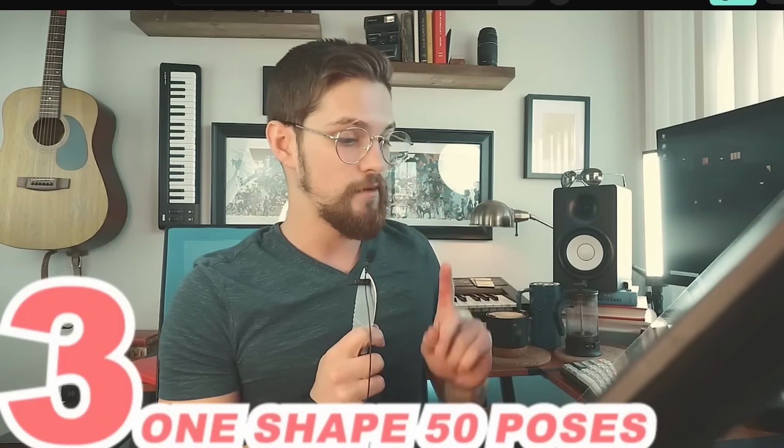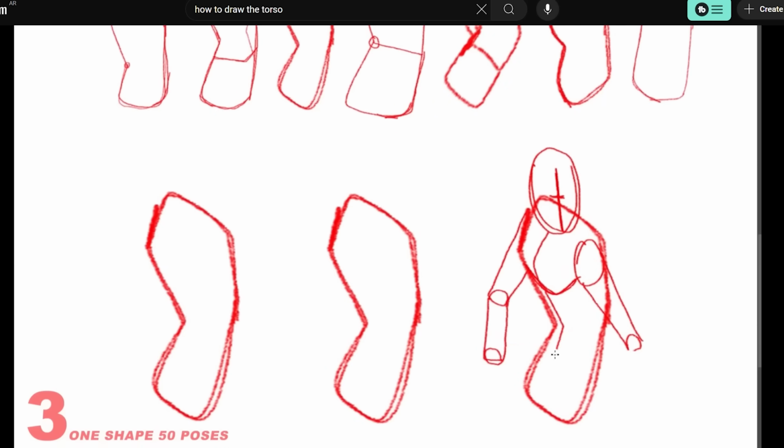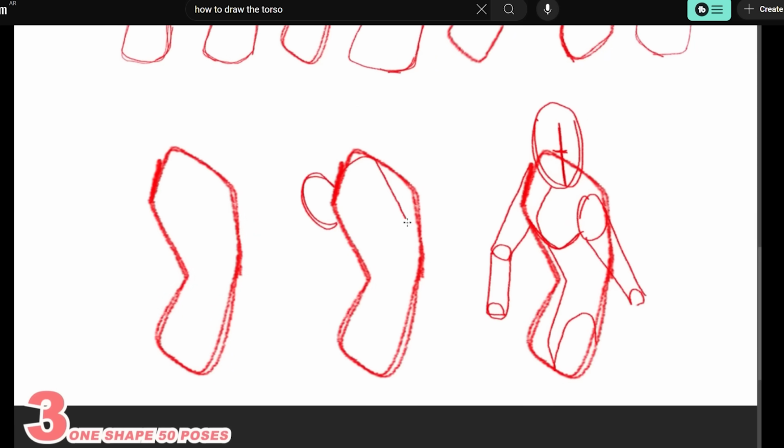And for torsos, some animators use this shape. I decided to call this the Becker shape for Ethan Becker. He made a video about this shape and how it can be used to depict the torso from basically any angle. It feels like a trick, but it isn't.